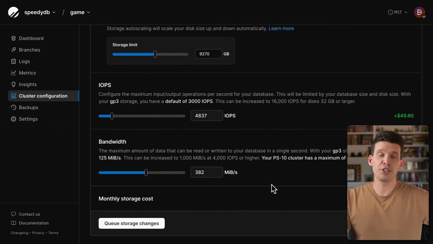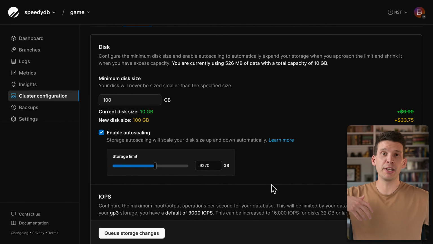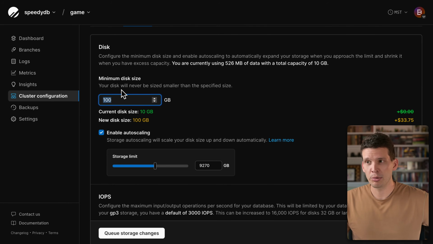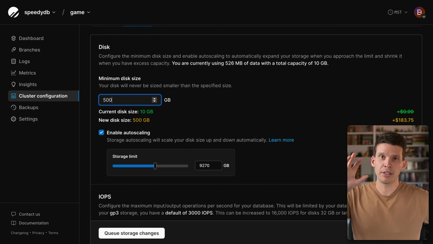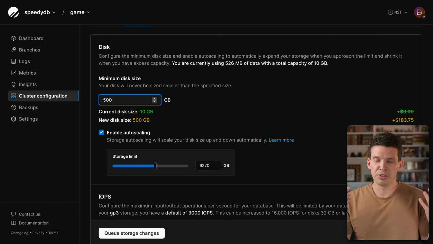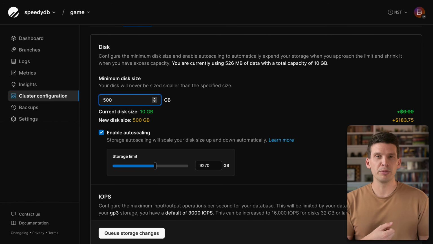If you're doing a migration from one database to another, it's really important to check these storage options ahead of time, because if you know, hey, I'm going to be migrating a database that's 300 gigabytes onto this database, I want to make sure that I've scaled the disk up quite a bit. In fact, it's recommended to go beyond the size of your source database, because due to table bloat and things like that in Postgres, sometimes after migrating, it can look bigger until it's had a chance to do vacuums and compact the rows. So make sure you set this ahead of time before you start a really big migration.